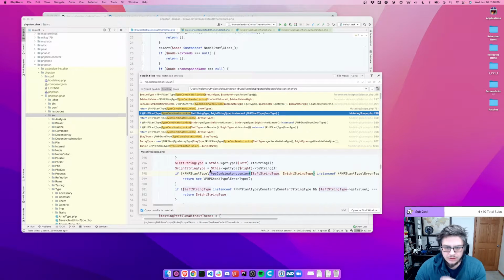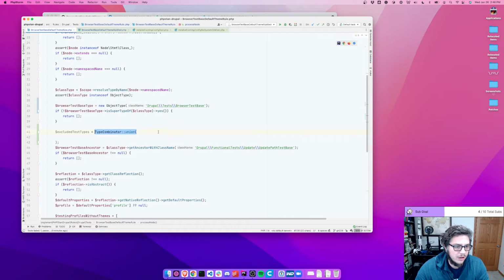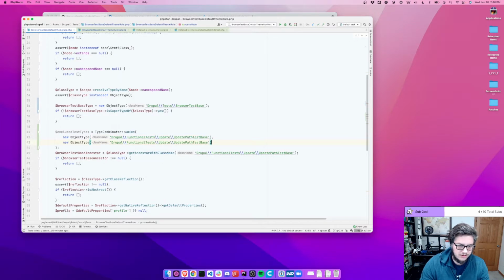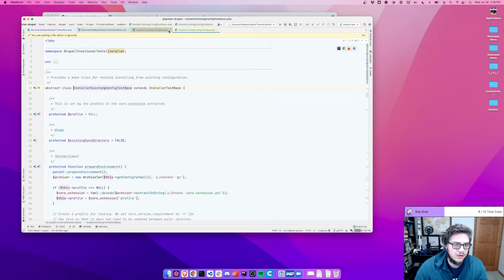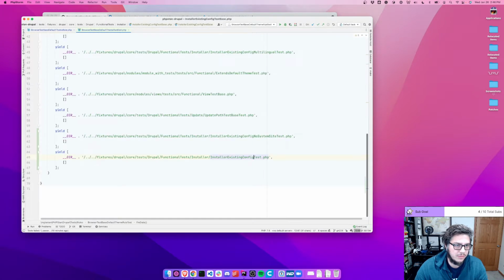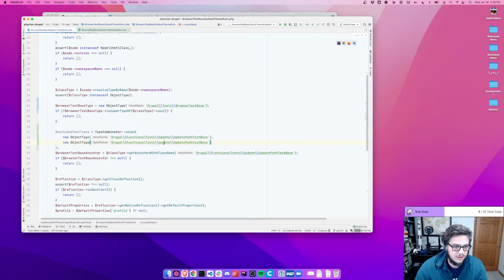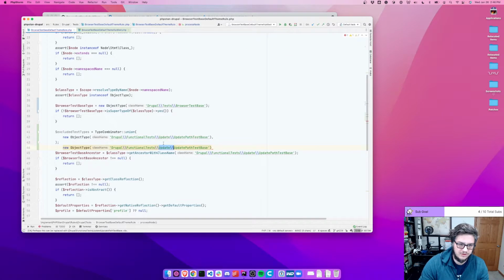Okay. So what we'll do is we'll pass in a new object type of update test base and also of installer config test base. So what is this?